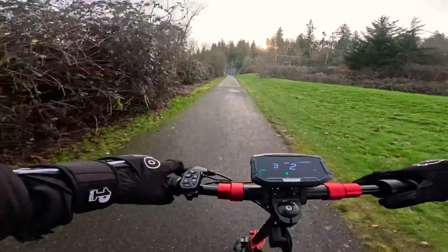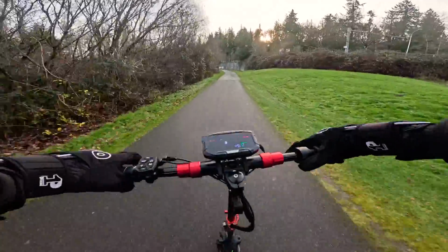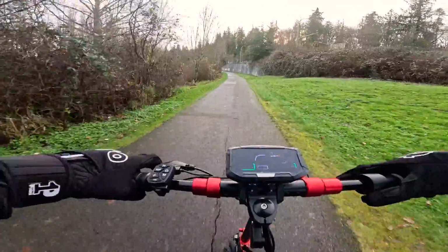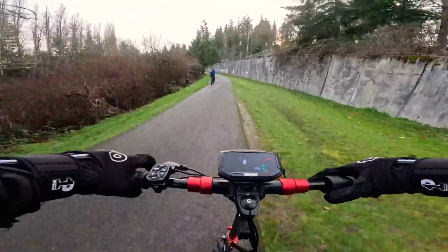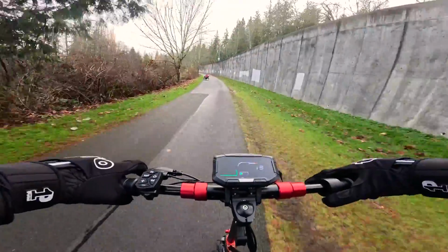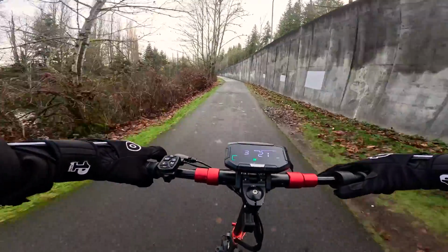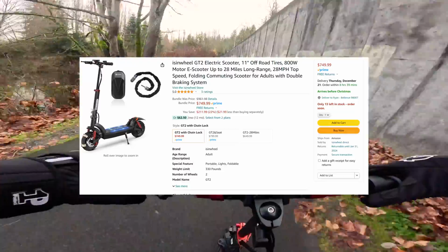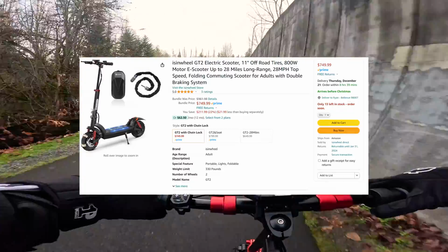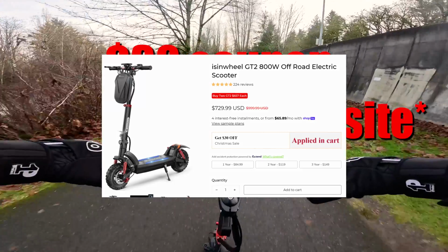First of all, obviously the top speed, 28 miles per hour for under $1,000. I think this thing's actually like 7 and change right now. Don't quote me on that. I saw this thing for sale on Amazon. Two different listings, both with Amazon Prime, both by the isinwheel store, and one of them was $939 and the other one was $739. And I don't know if someone's about to get fired for that markdown, but it seems like too good of a deal to be true. It includes a little carrying pouch and a lock too. Anyway, the 28 mile per hour top speed is pretty freaking sweet.